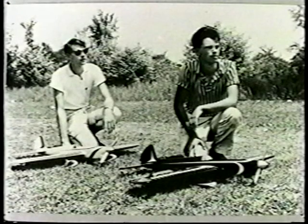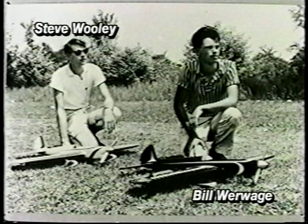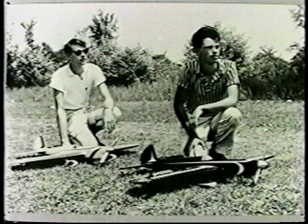The second generation of stunt flyers to use I-beam construction included these two young champions. Steve Woolley used it in his gorgeous Argus design, as did Bill Werridge in the legendary Aries. Bill felt so strongly about the advantages of the technique that he designed and built most of his models around the I-beam wing. He probably knows more about this type of construction than anyone else, by virtue of the number of models he's built over the years. He started building I-beam wing stunners in 1955, and he's still designing around the concept to this day.